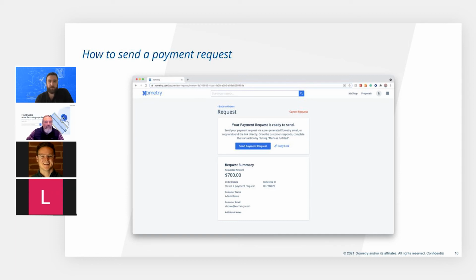Sorry, I was just trying to get a screenshot of what you were describing. Yeah, so this is what the request looks like when you create it. You fill in a quick form. It gives you this preview. There's almost nothing to see here, right? That's the point. There's not a bunch of busyness. There's just your basic information.